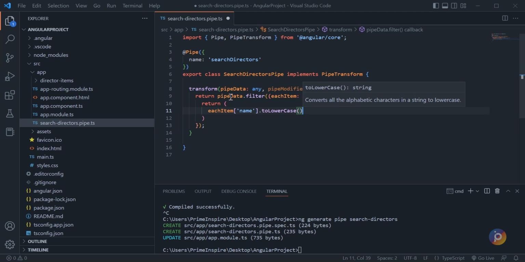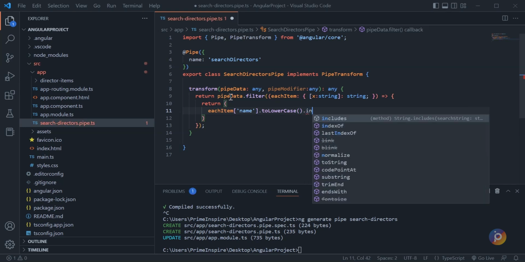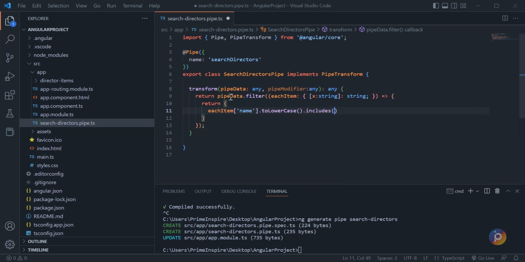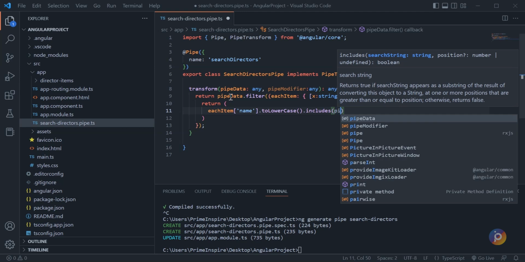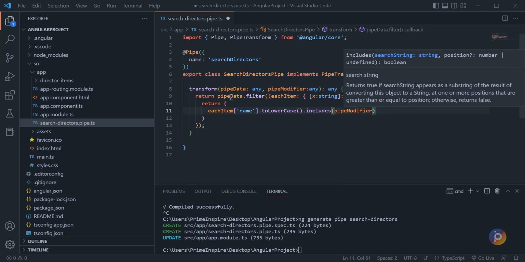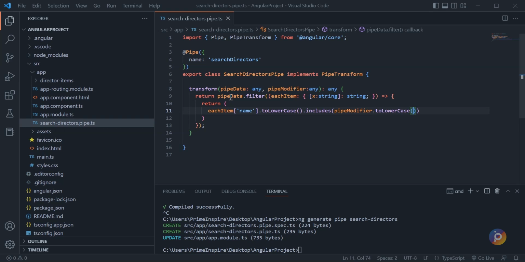And then we're going to add an includes. We'll say pipeModifier toLowerCase. That is also a function. Let's save that.